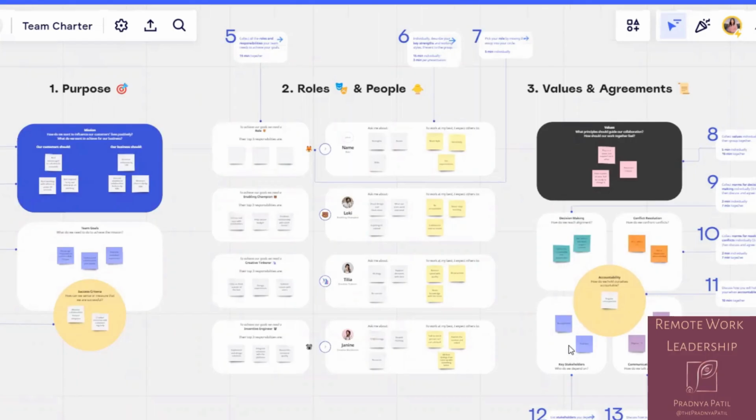So overall, once you define a team charter, your team will have more clarity about their purpose, roles and responsibilities, and also the values, agreements, and the ground rules. The idea in remote work is to empower the team members and to help them work autonomously as much as they can. So creating the team charter is your first step as a remote IT leader to keep driving people towards the same purpose and also to drive more engagement in the team, because we are having everyone contribute to this document. So do create one for your team and let me know if it made any difference.